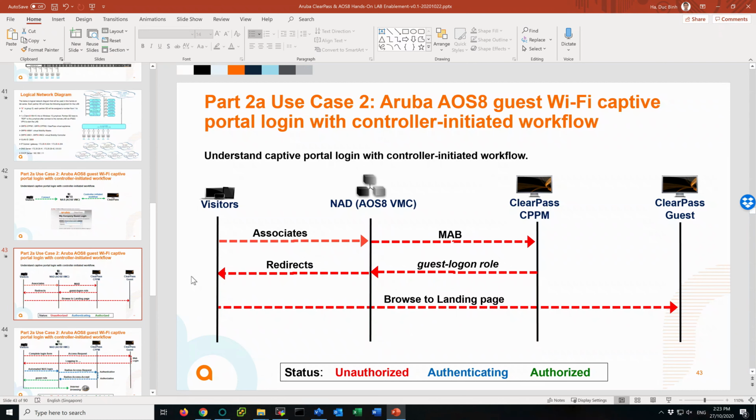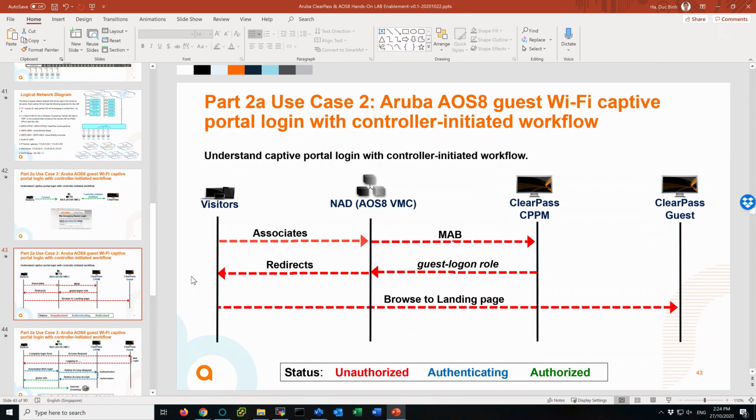This module hosts a captive portal, supports different captive portal workflows, and also hosts the Aruba onboarding. In the next session we will do the onboarding, and then you will find out in detail.